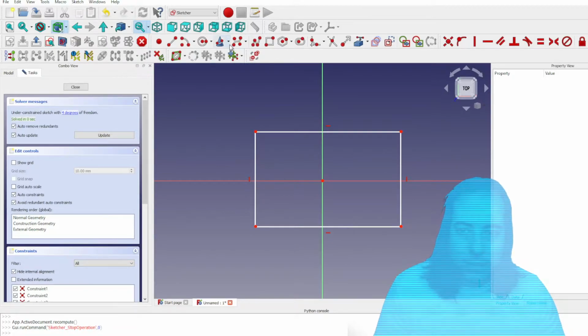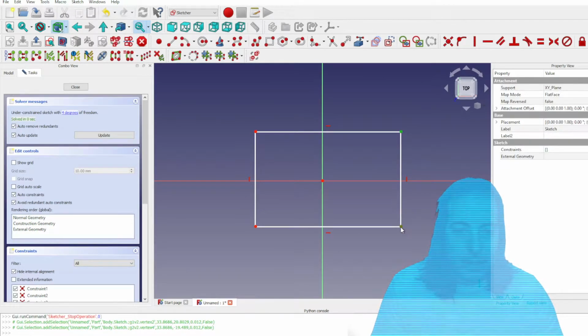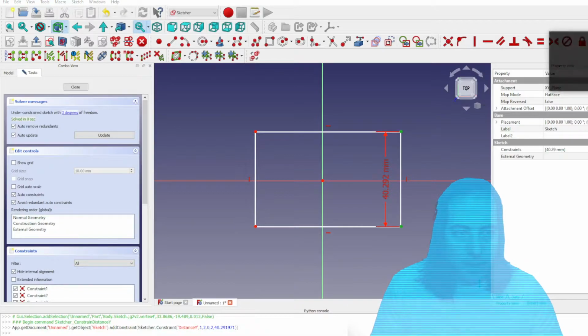So now the sketch drawing rectangular thing is gone. Now I'm going to add the constraints. You can either select the 2 points just by clicking on them like that and then adding it, or you can click on the constraint first and then select what you want to constrain. Okay, so you see it automatically added it right there.